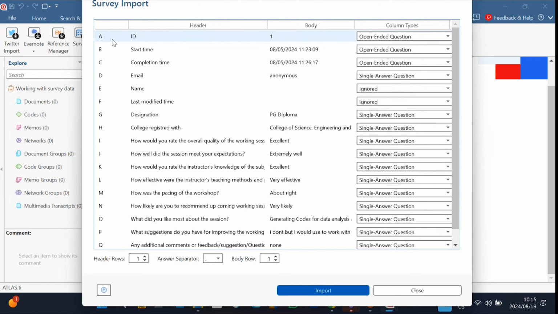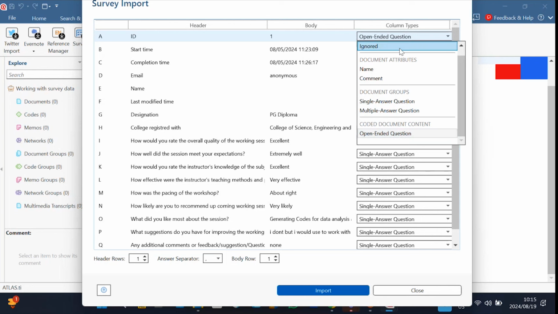So this is the option that we are going to explore now. The first part, you will see it's ID, identity. So is it important for you? For me, it's not important. So I'm saying to Atlas, ignore this one. I don't want to work on this data because it's not related to anything exactly. It's just the system capturing the identity. So I ignore. And if I ignore, it's not going to show in my Atlas.